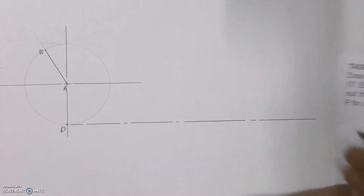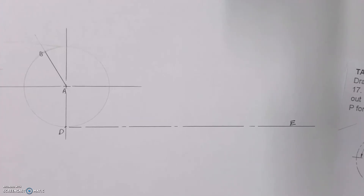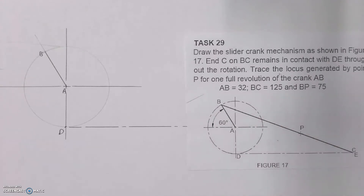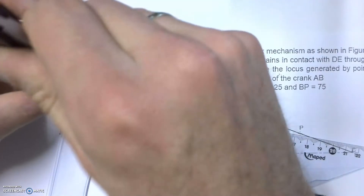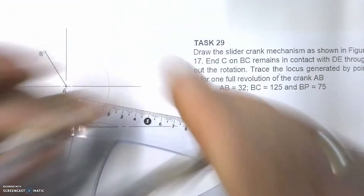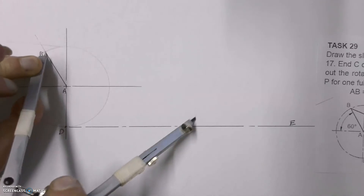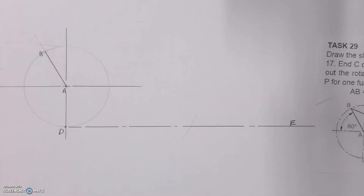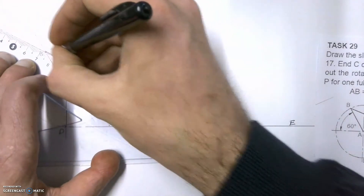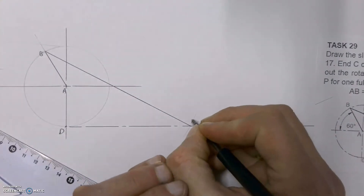There we've got it — they've called that line E, so let's mark that as line E. Then we're going to draw in line BC, and they've told us that line BC is 125 millimeters long. So we take the compass, place it on 125 millimeters, place it onto point B, and simply make an arc on line E that shows where point C will be. Then we join up point B to point C and mark that as C.